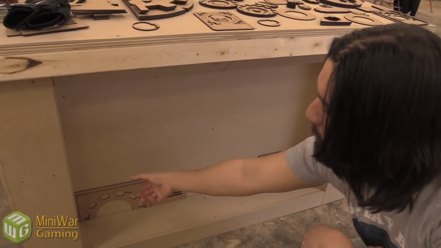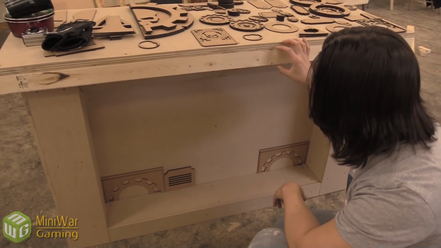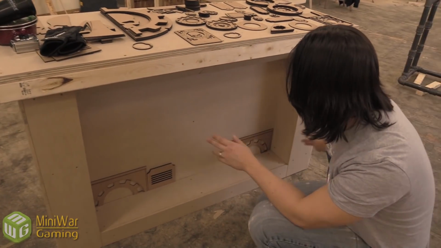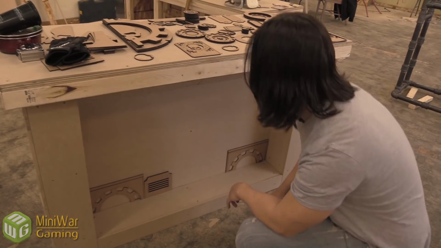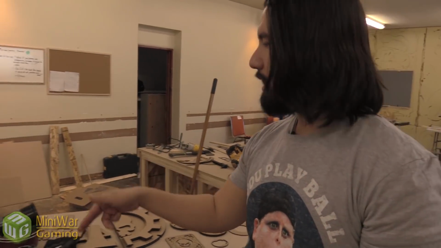There's going to be piping coming out on the front. There's going to be a facade on there with more of a design. There's going to be more Gothic archway type of designs on the front as well. We got some more mechanical components to go in the front with vents. And then we have more skulls and cogs to go on the sides.